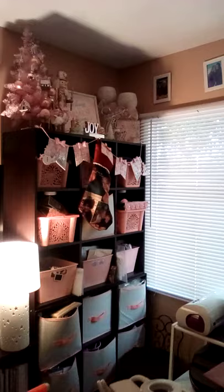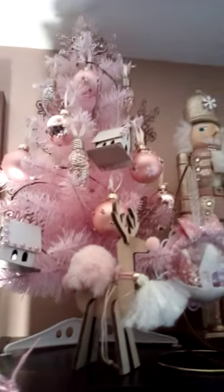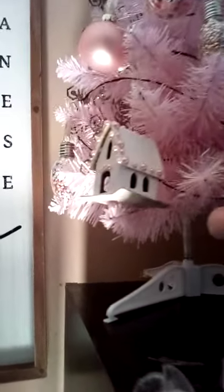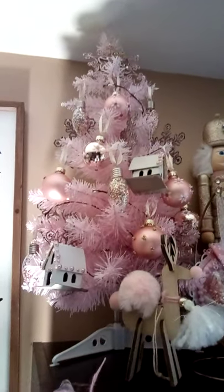Over here is the other section that I have. That is the other tree that I got from Alley, and those ornaments — I altered all of them. So right there are all of the ornaments that I altered. I got the bulbs from Hobby Lobby and I just added to them with flowers and gems and jewels. Those little churches I got in a de-stash and I just added pink pearls to them. I put a snowflake as a topper and it has really pretty jewels on it.